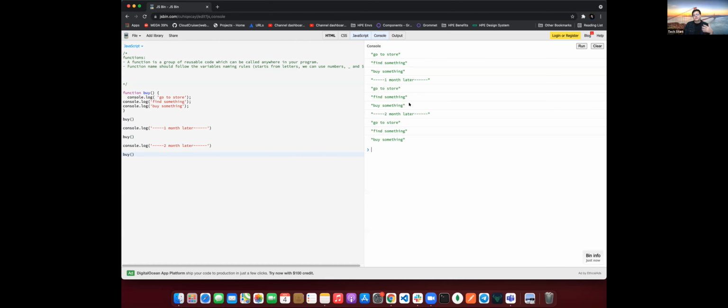For example, I want to buy new laptop. So I can provide product. Okay, we can provide some argument in our round braces. That means all our actions will be done with this argument, with this parameter.